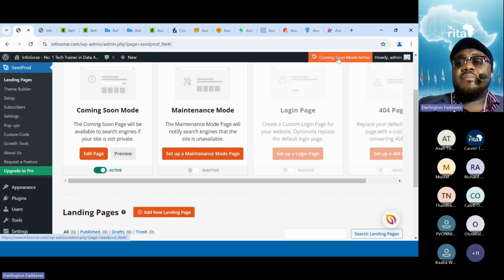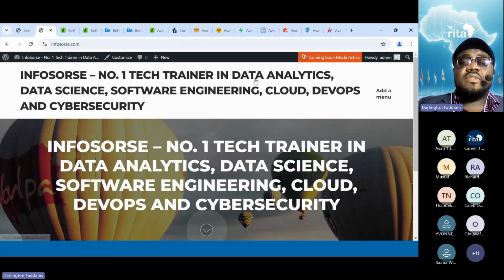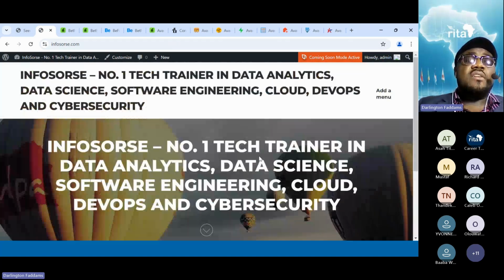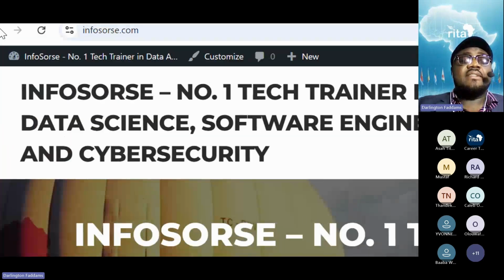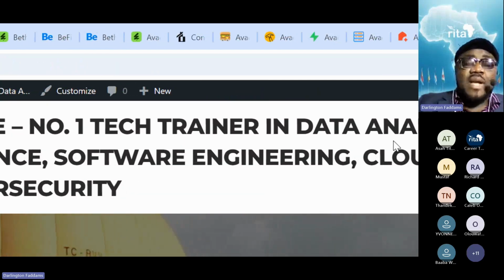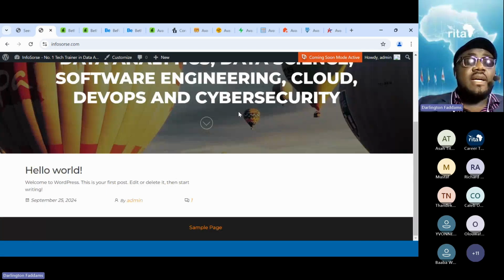You can see a bar here that says coming soon. Now, if you visit your site, you will not see the coming soon page. Just this thing that tells you coming soon is showing because you have logged in. I told you about this black bar, I don't know if I mentioned it yesterday. If you log into your backend, you see this black bar at the top here. Once you see it, it means you have logged in. And if you have logged in, you will see the work you are doing.